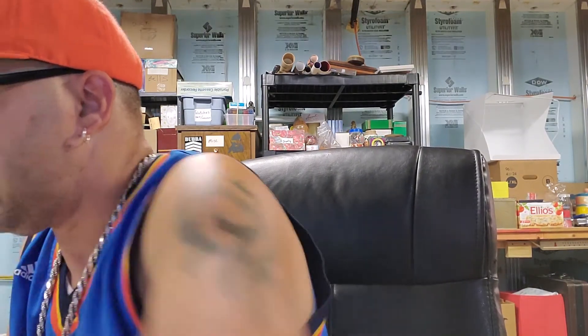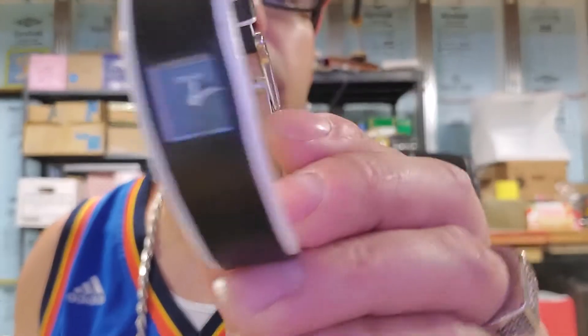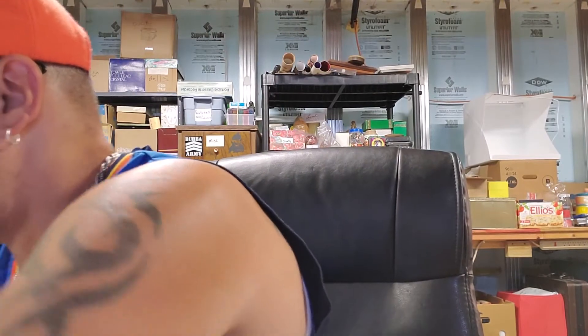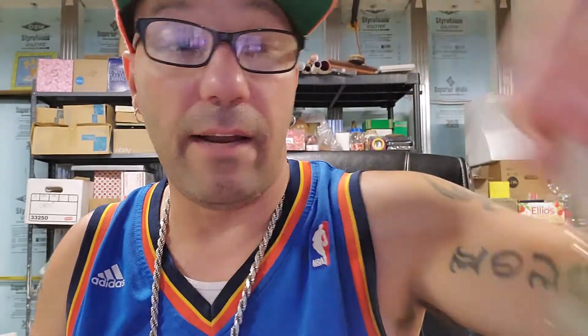Oh, this whole bag was filled with those watches. Here's another one — there's a baby blue one, these are dope. What is that — is that a Gruen too? No, that's a Donna Karan New York. Yeah, that's a Donna Karan New York — I don't even know what that's worth, that's probably worth a couple bucks. Some of the older ones are actually worth a decent amount. It's an Ann Klein — not a whole lot of value there either. So this was actually a really good bag.